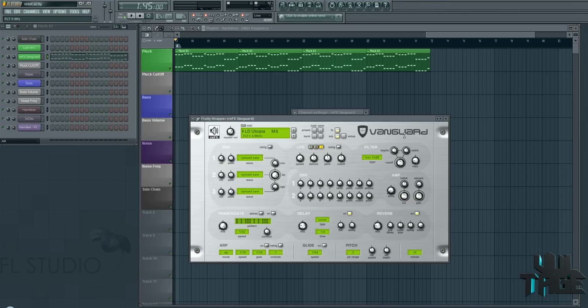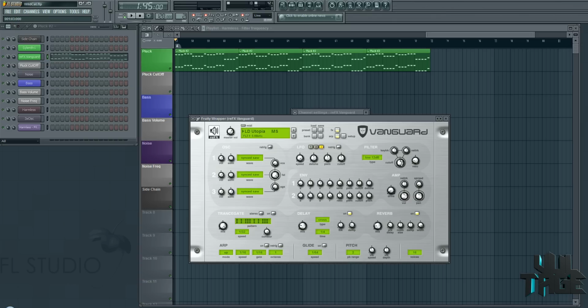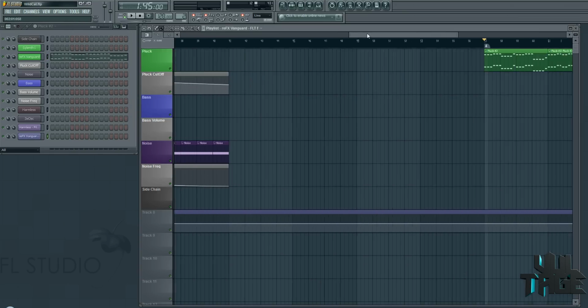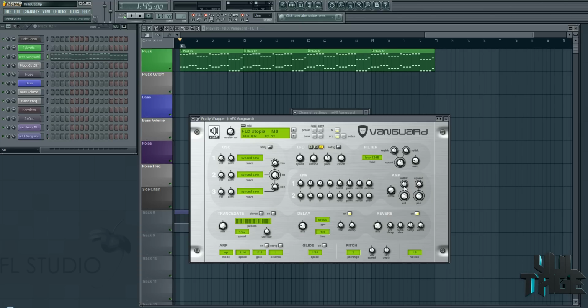Now it's really simple within FL Studio to be able to do this. All you do is you just move the knob and go up to Tools, Last Tweaked, and then Create Automation Clip. So you move the knob first, so FL Studio can pick up which knob's being, what data needs to be changed and worked with. And then you just go to Tools, Last Tweaked, Create Automation Clip, and then bam, it's there. And then, yeah, you can just simply edit it from there.